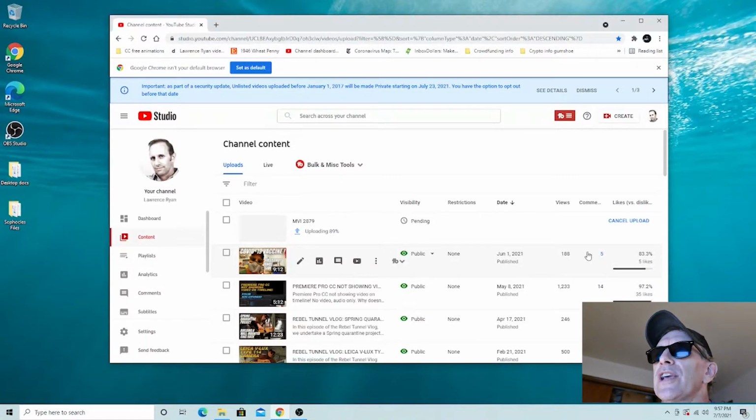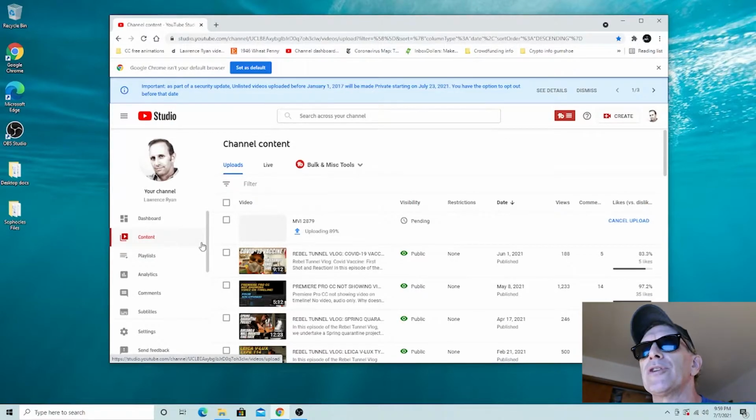Now what you can do in this case is there's an option over on the right here to cancel this upload and start from scratch. But then you will lose that entire 89% of data that's already there. And as we all know, if the file is of any size, given whatever internet connection you have, that can take a very long time, sometimes hours. But you don't need to do that because you can resume this upload. And this is how you do that.